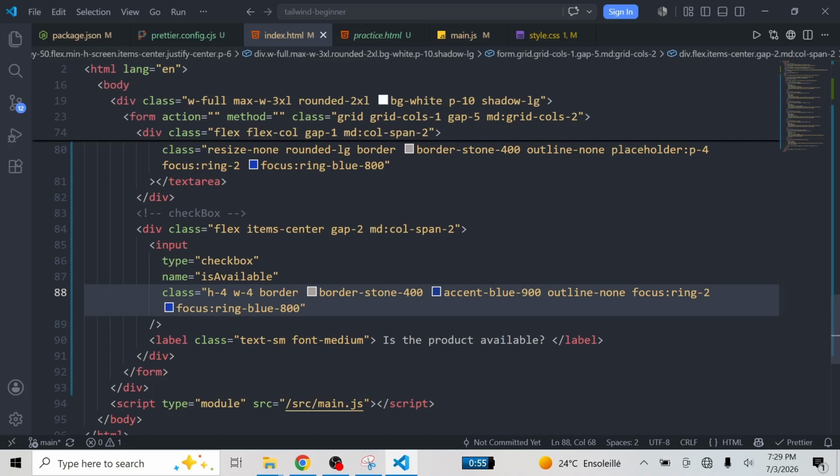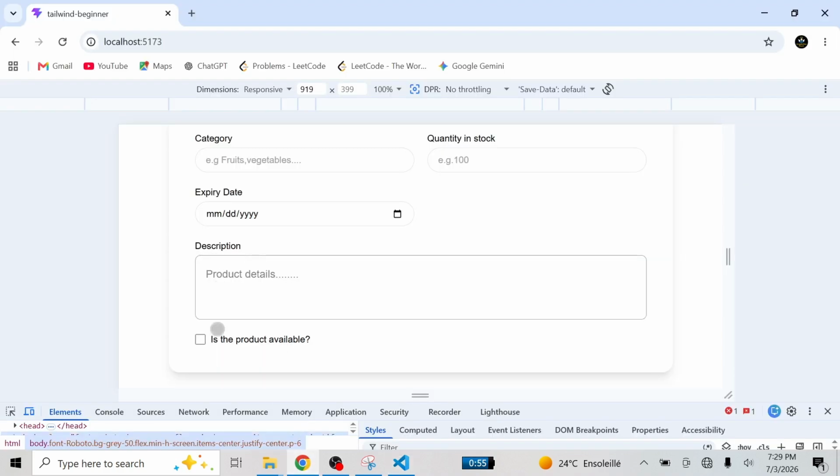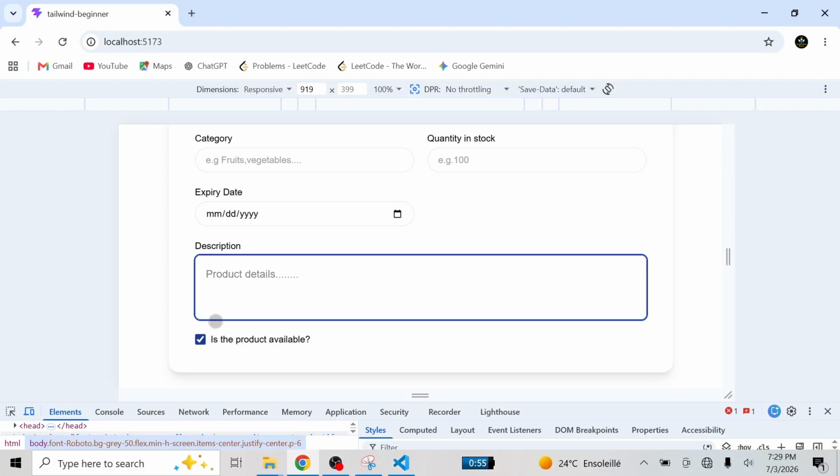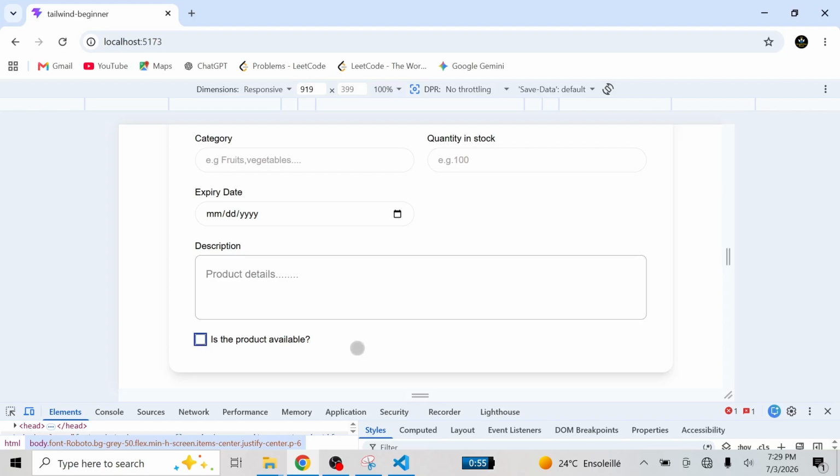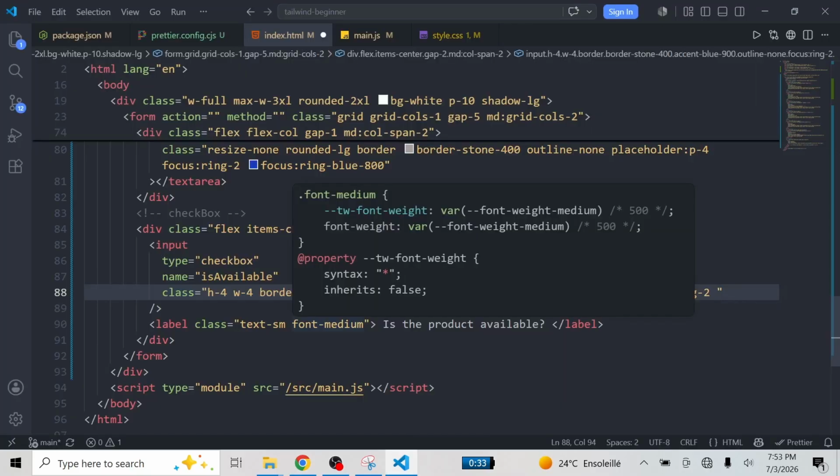Yes, I think that we finished how to style this checkbox, and in the next one we are going to learn how to style the button. Yes, see you in the next one.